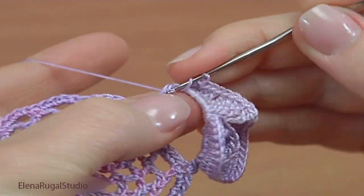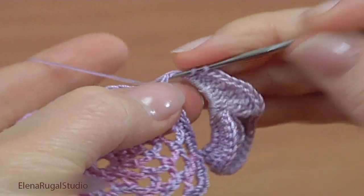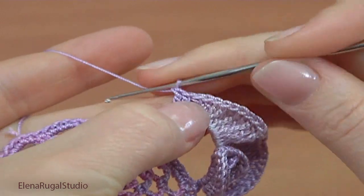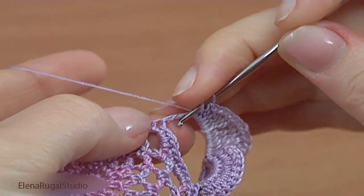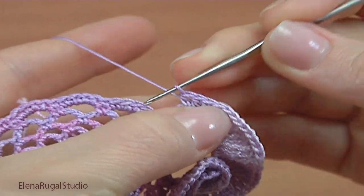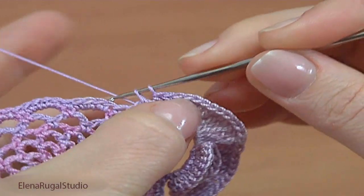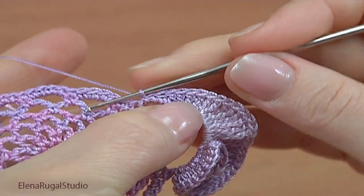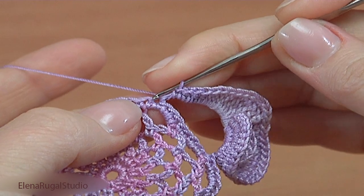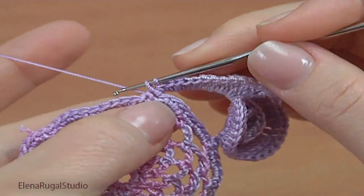1, 2, and the last double, 3. Then half double crochet, work under the same post, and single crochet, the same, work under the same post. To complete the spiral petal, single crochet into the same single crochet of previous round that our quadruple treble stitch is coming out of.